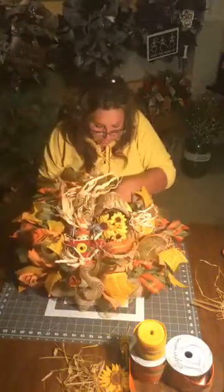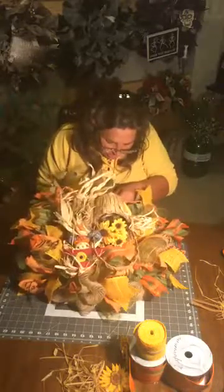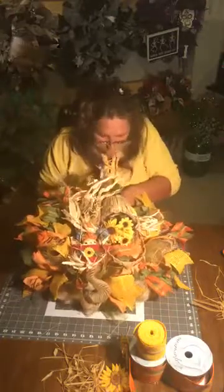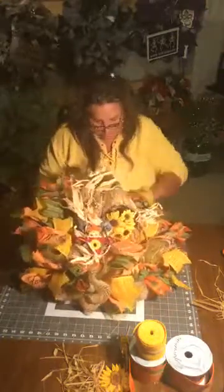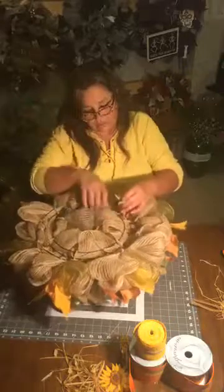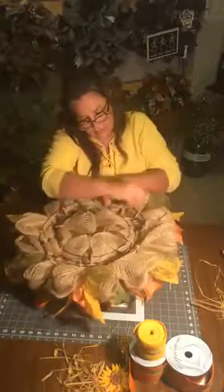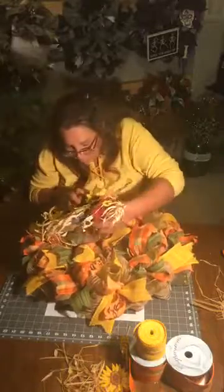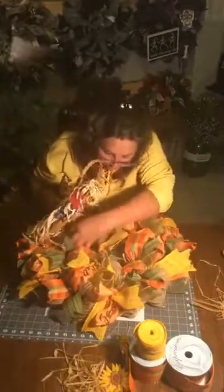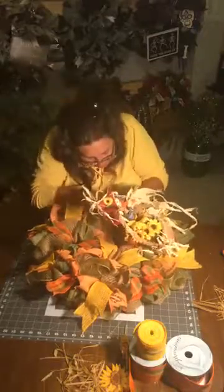When I touch the pipe cleaner, it's already been twisted, so when I attach it, I do it lightly at first, just to make sure that that's where I want it. I'm just gonna flip it over. And it's on the 2 inner rails. I don't know if you can see that, the 2 inner rails. And I'm just gonna tie it a couple times. And then I'm gonna find that pipe cleaner that I put underneath his arm, and see where it will land if I put it straight through.